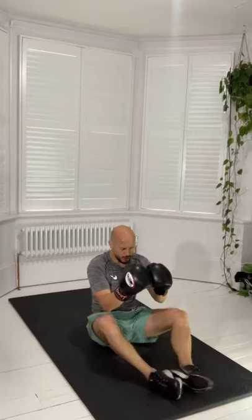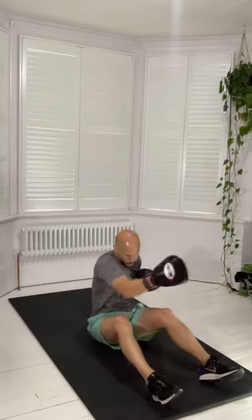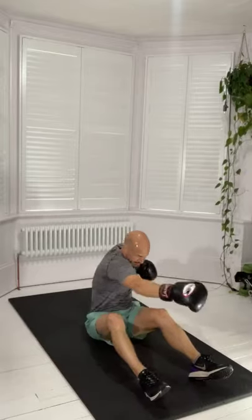Sit up into jab cross. Down, touch your head on the floor. Down, touch your head on the floor. Big straight punches. Make them big, fully extend all the way out.